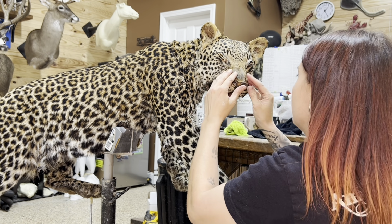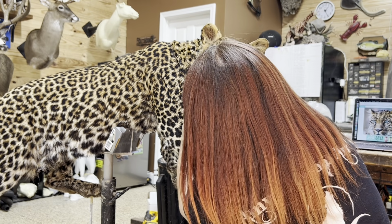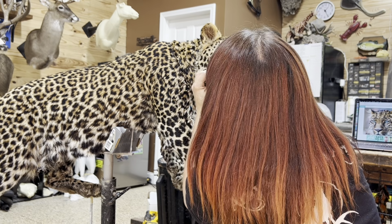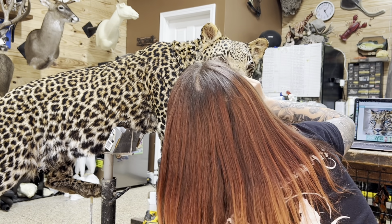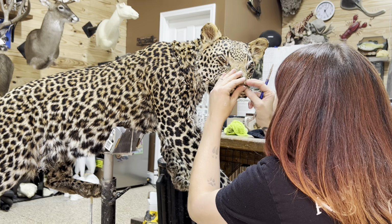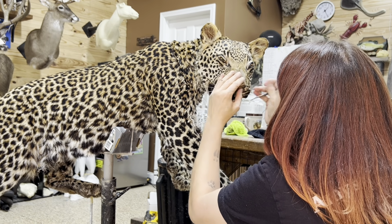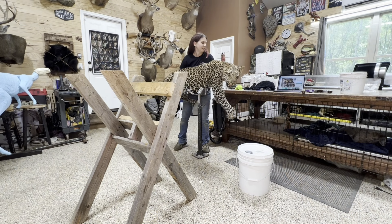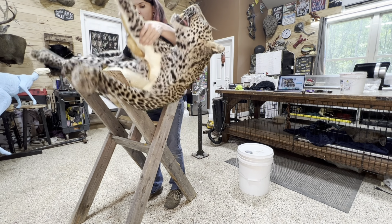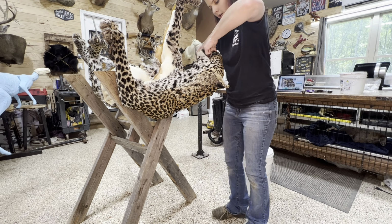There's not a lot of stretch right through here, so I'm going to have to work on that. I do have these eyes lined up. There's a lot of nice slack in all the rest of the hide, so I know it's there. I just got to pull the hide and adjust it into the right spots. Let's go ahead and tuck this nose. That way that can kind of serve as a center point. Now we can get access to the underside of the mouth.